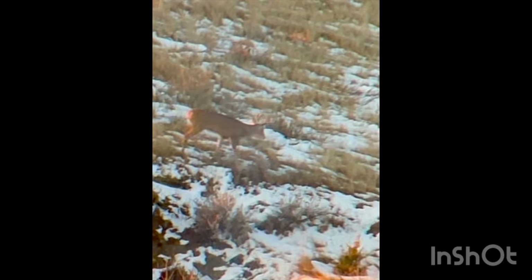And I think some of that is because in August and September, when I'm doing my early season scouting, the deer are still in velvet. So they look larger, but also I actually see some pretty large deer during that time of year that tend to go into hiding once hunting season comes around. So these more, I guess you might say, average sized deer, while they're still a good deer, they're not as big as what I'm usually seeing.